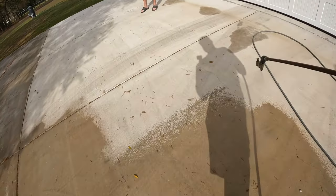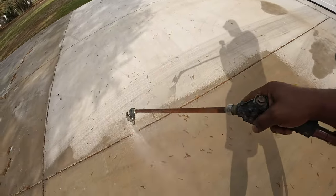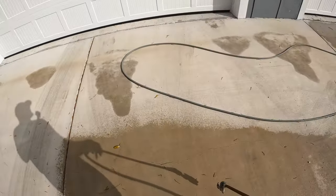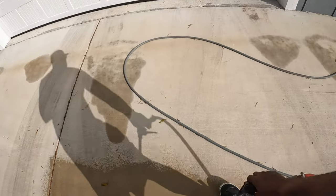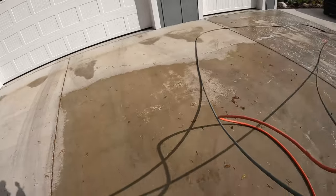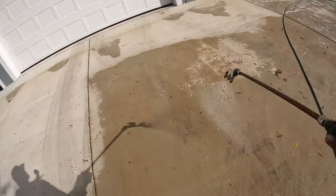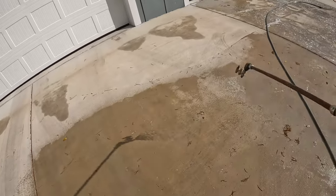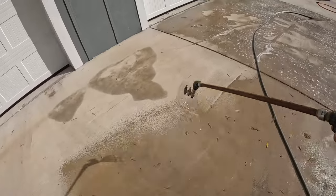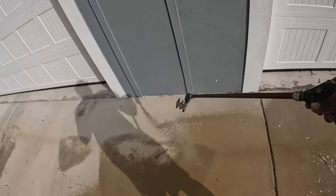What does it do? It takes the cream off the top, the white layer. It takes it off, and then it'll leave a mark behind, and once you get those marks, it's so hard to blend them in. That's why I don't clean concrete with a pressure washer unless it's over 2 years old, because by then it's hard enough. Right now it's still kind of soft.